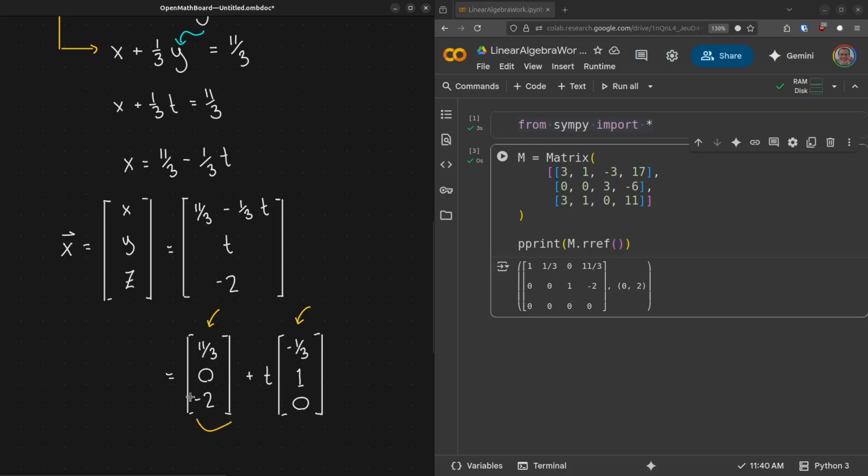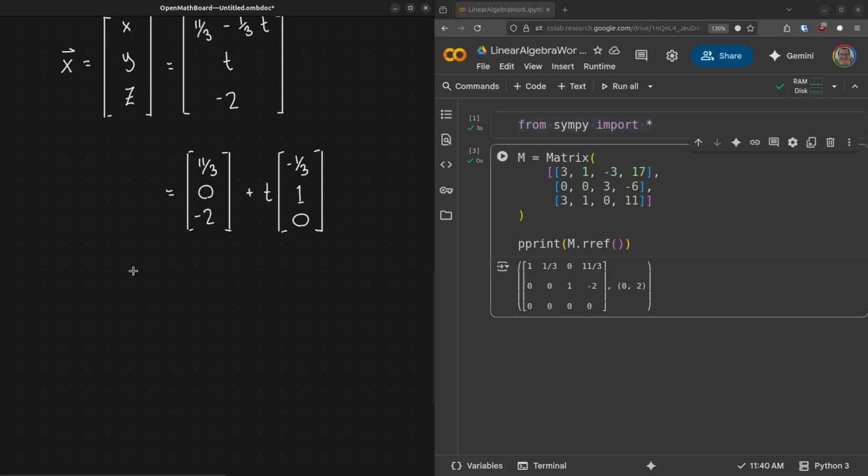But there are lots of points on the line to choose from. I just have one here. There are lots of direction vectors to choose from. I could scale this direction vector. It'd still be pointing along the line in the direction, right? I'd just be changing the length. So this is one possible way to express the solution. But any other way of writing out the equation of the line would also work.